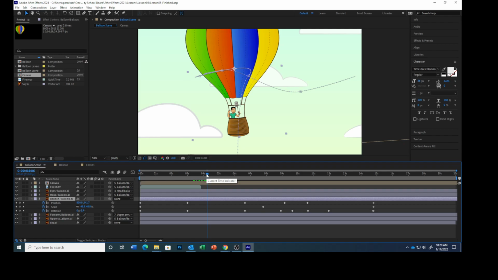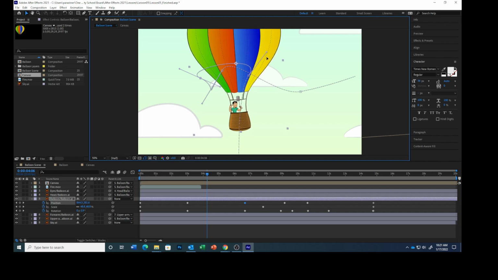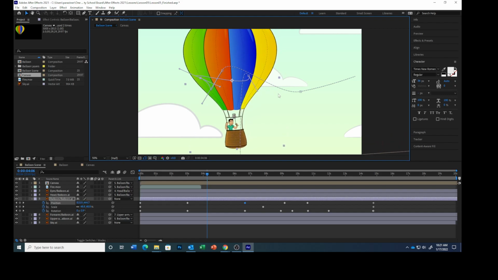Click a keyframe point in the composition panel to reveal its Bezier handles if they aren't already shown. So it's talking about clicking here. Drag a handle to change the curve for that keyframe. You can just click and drag a bunch of different ones. Continue until you achieve the path you want. Your final path will be shown on the image on the right. Or, excuse me, it's shown right here.